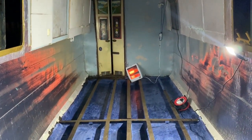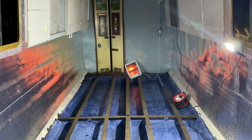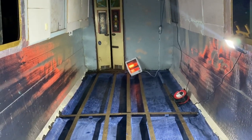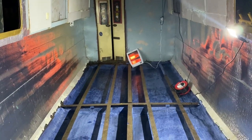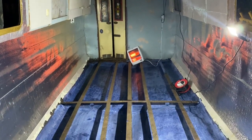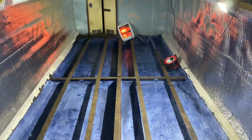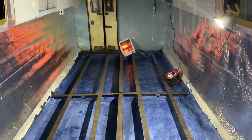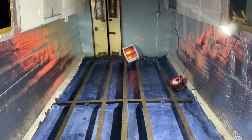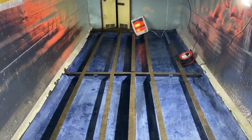I've got the heat on at the end just to see if we get a bit more warmth into the area, although the heat rises, bounces off the ceiling, goes outside, it doesn't really go to the floor. The floor's pretty cold, but it might just keep the condensation away, that's the plan. Because I don't want anything to be dripping down onto it.